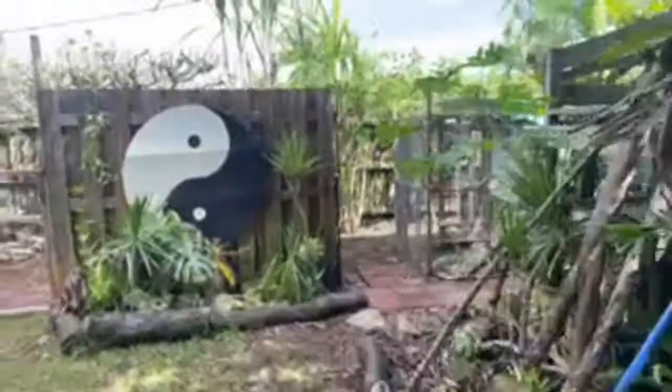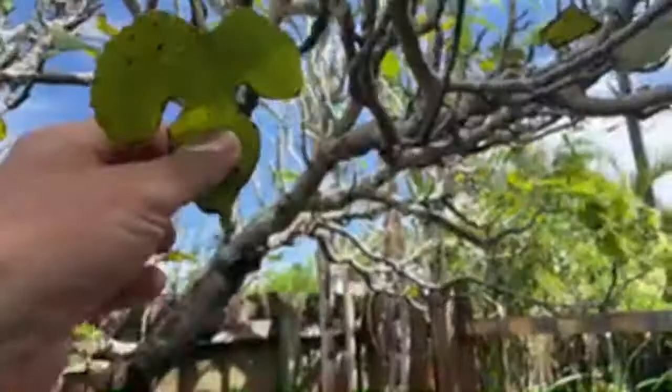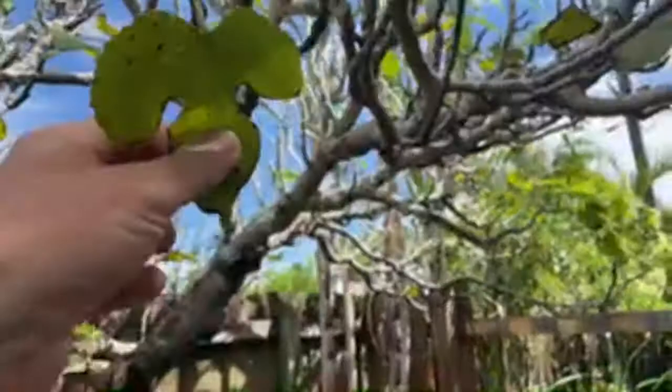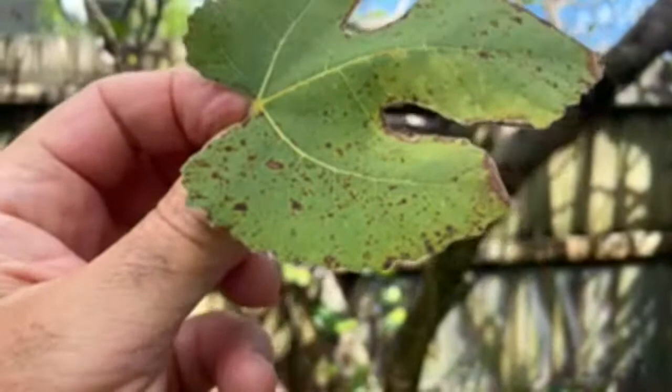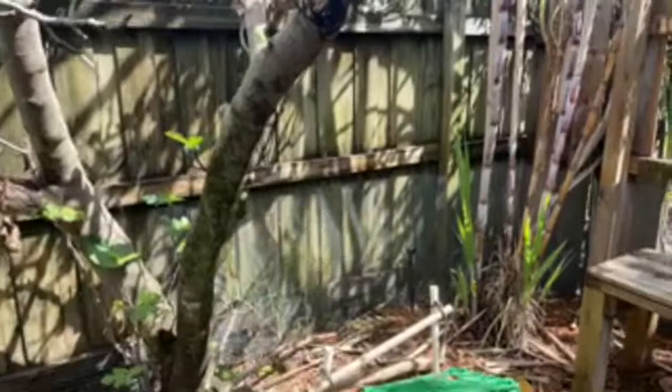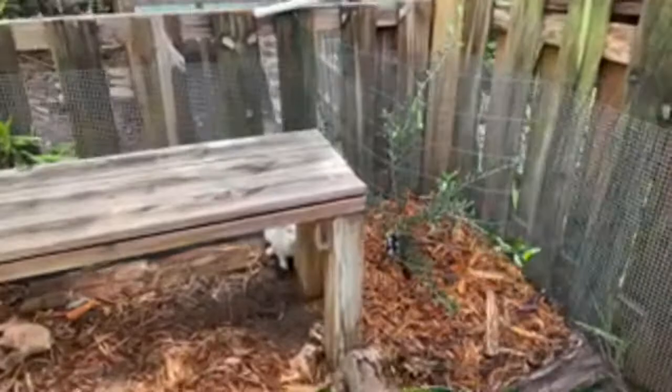Here's another fig tree — the Brown Turkey fig, which has been here for years. You can see this one has the rust on the leaves big time. This is the end of the cycle anyway — we're not going to get any more fruit now, so the rust doesn't bother me. I don't treat them for rust. It's already started to drop its leaves, unlike the Generi which shows no signs of leaf drop yet. If you want to treat it, people typically put a copper spray on it. I don't, because I don't feel it affects production too much.